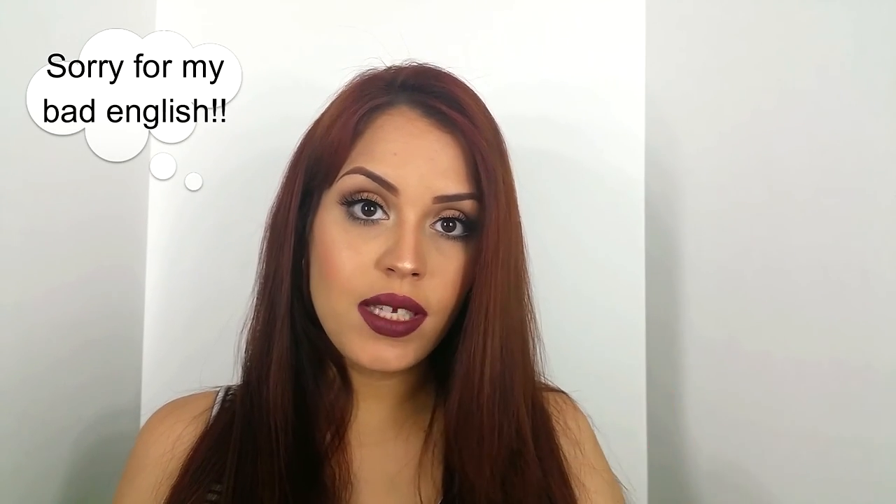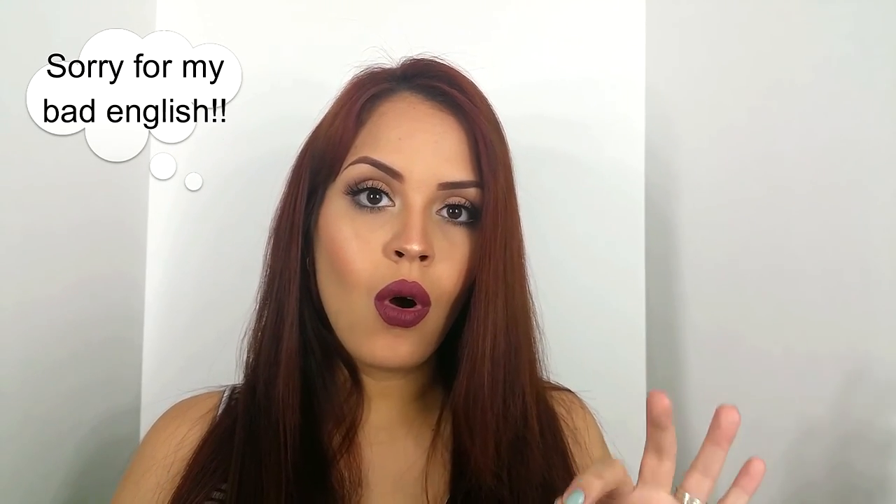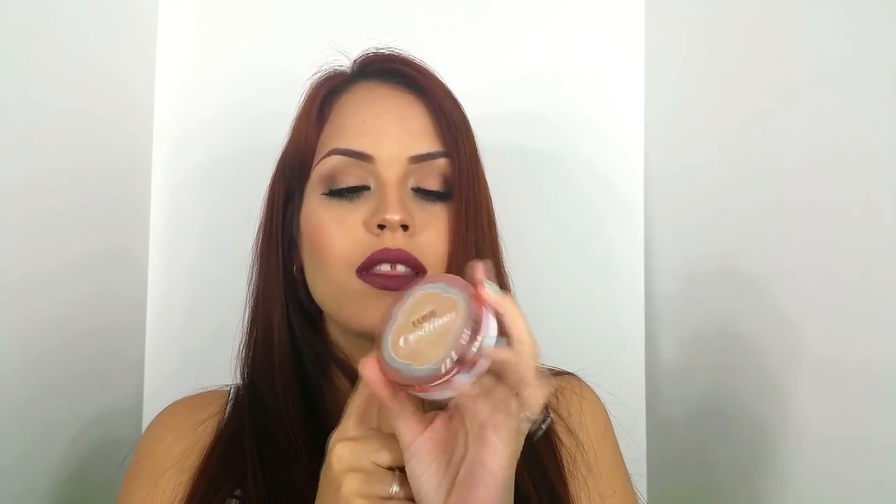First I went to CVS because I heard of a very good deal they were having — $7 on all TrueMatch products. So I went and got my Lumi Cushion. From $17, I only paid $7 — that was a steal. The color is N3.5. I used it once and I really like it. It's very dewy, so I set it a little bit with translucent powder, but I like its coverage. This is going to be like a mini haul slash review because some of these things I already used, so I can tell you a little bit more about them.